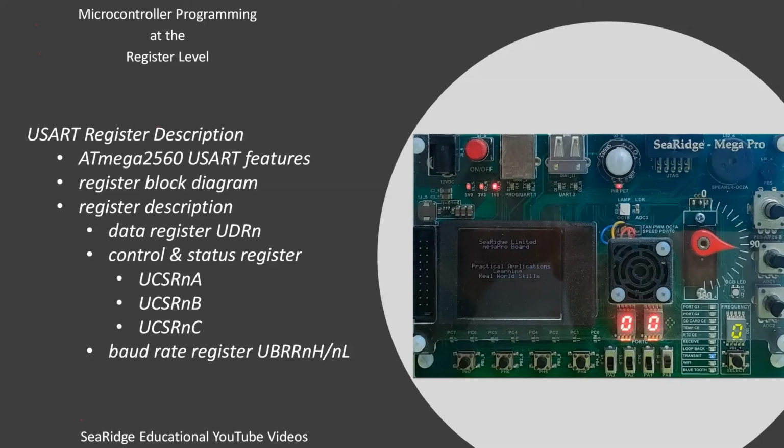In this nutshell, I look at the registers used to control and use the USART. I look at the ATmega2560 USART features. I give a block diagram of the registers and how they interconnect to each other. Then I explain the registers: the data register, control and status registers, and the baud rate register.